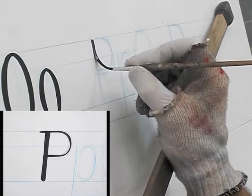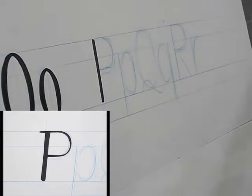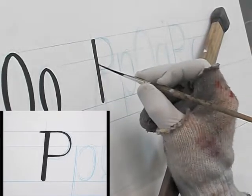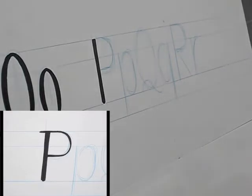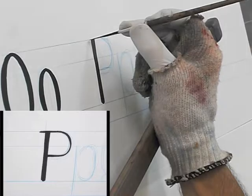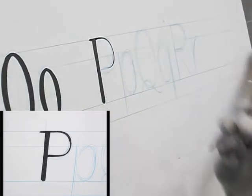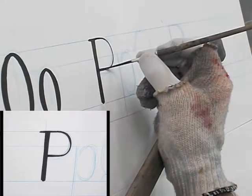The capital P begins with a flat brush making the vertical thick stroke, starting with the left side to establish your letter width. Come back with a flat brush overlapping 50%, filling in the thick stroke with a little flare, then flatten your brush out again and including the serif, go ahead and make your round on your P by spinning clockwise, coming around. Normally you can go all the way to the thick stroke; if not, finish it off from the thick stroke meeting it.